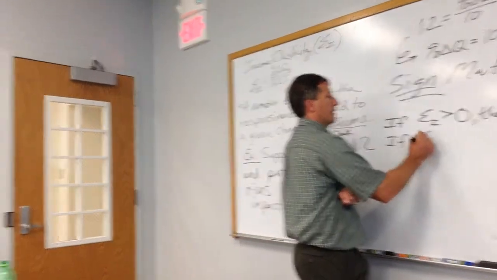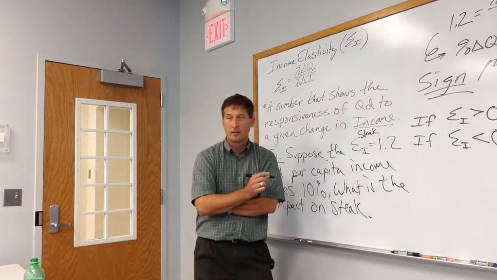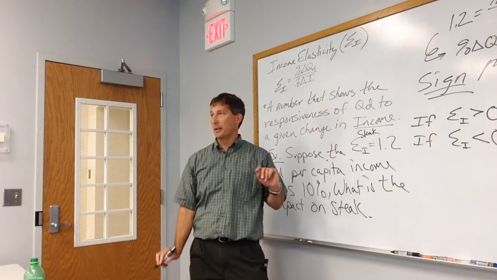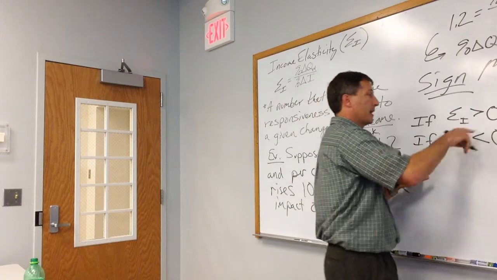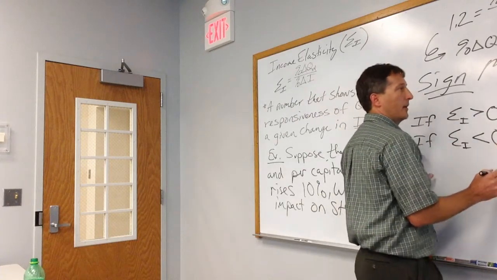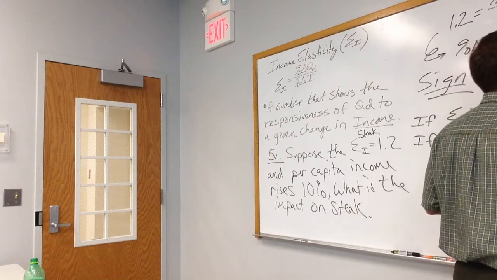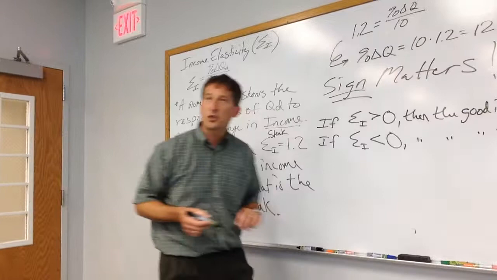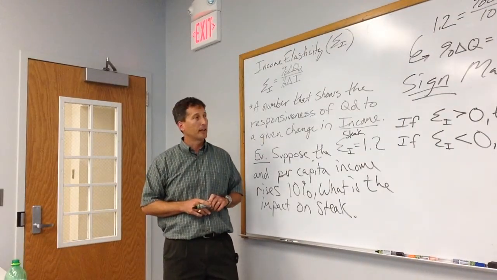If the income elasticity is a negative number, like we might expect for hot dogs and ramen, income goes up, I buy less of them. If the income elasticity is less than 0, then the good is inferior. And it brings up our two cases that we had in our shifter list, of normal and inferior goods having a different impact.